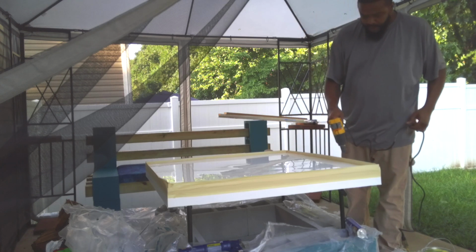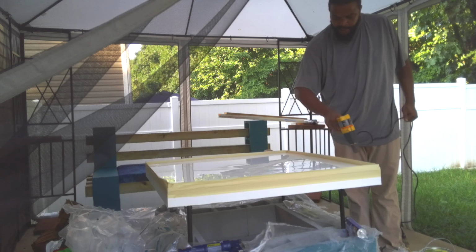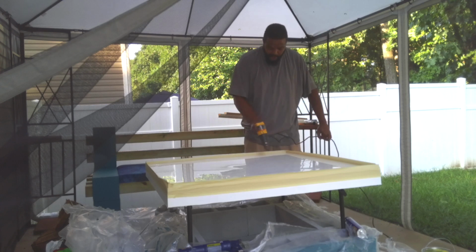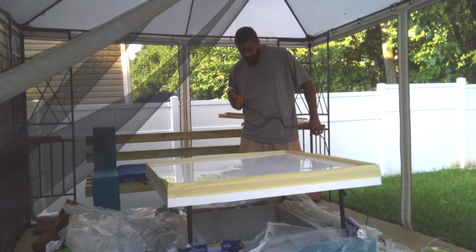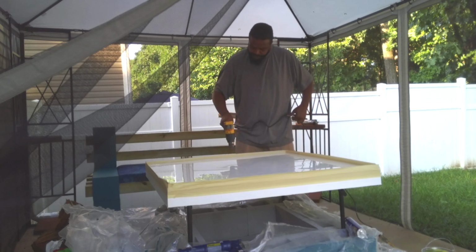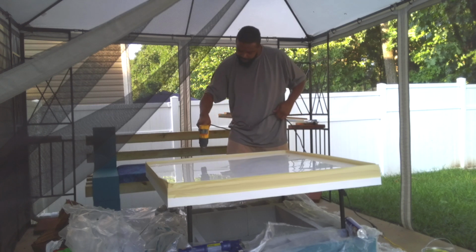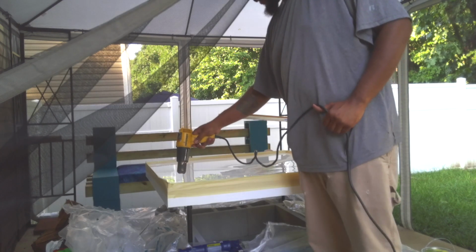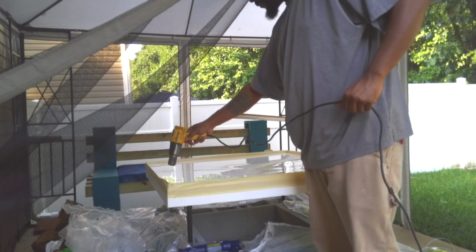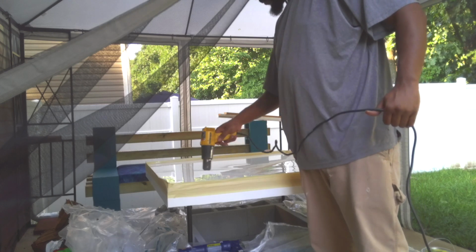If y'all notice, I'm gonna hit the outside first. You don't want to direct heat on anything, like leaving it on there. If you know about heat guns or hair dryers, y'all know they get real hot. Right now, I'm just helping it set up. You'll see the air bubbles, the heat bubbles. It's tight, actually. Like I say, it is self-leveling. So start off level, you're going to end off level. Please believe it.